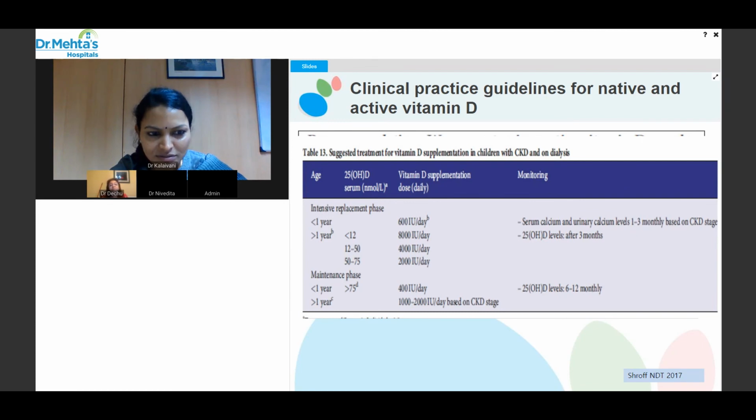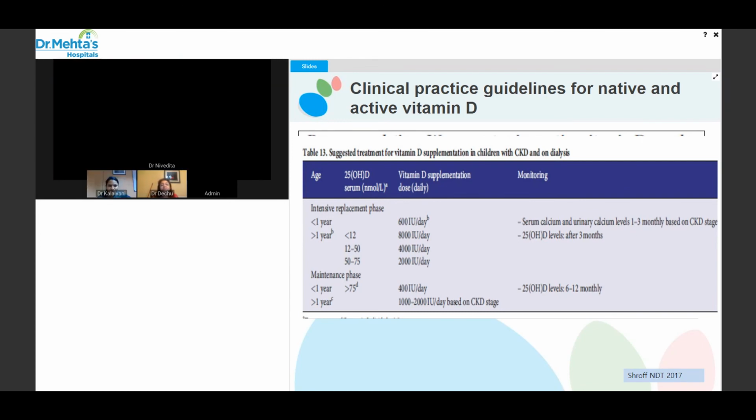So the goal here would be to maintain phosphate levels to age appropriate within the upper limit of normal that is acceptable for the age of the child. And you have to make sure that the calcium is at least normal, because if the calcium is low, again, based on the age appropriate cutoffs, if the calcium is low, then it would be preferable to use a calcium-based phosphate binder. If the calcium is normal or high, then probably in that situation, you would consider using sevelamer.